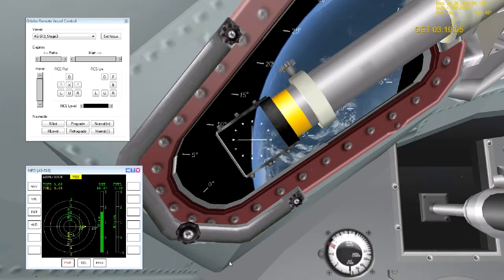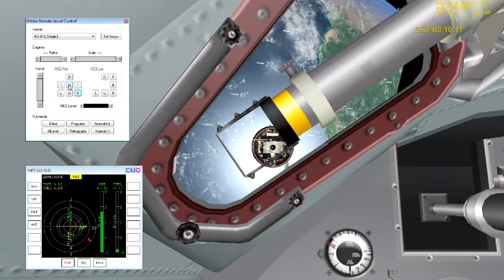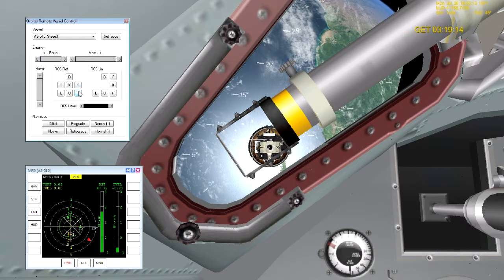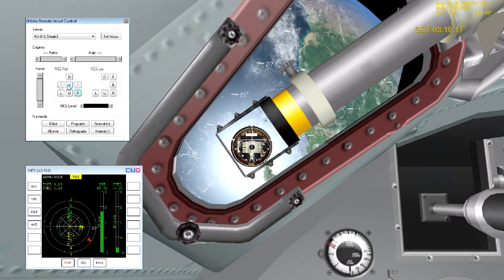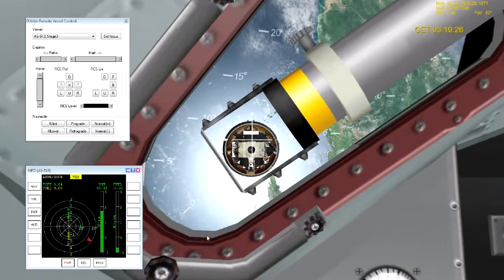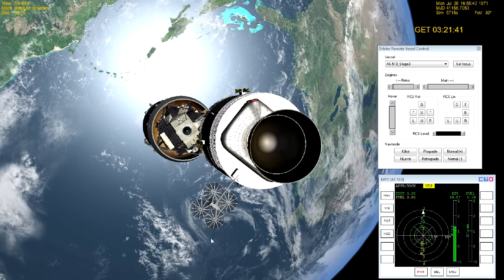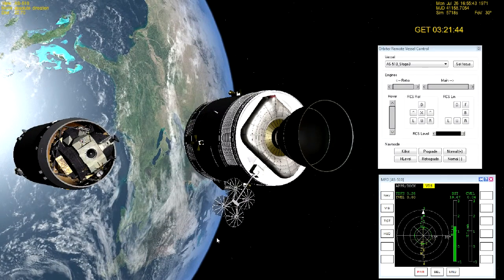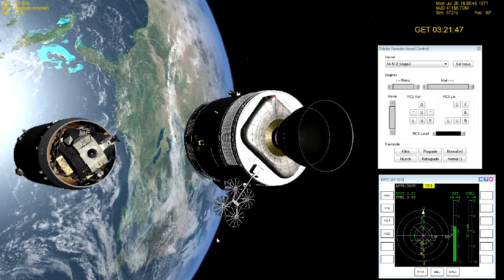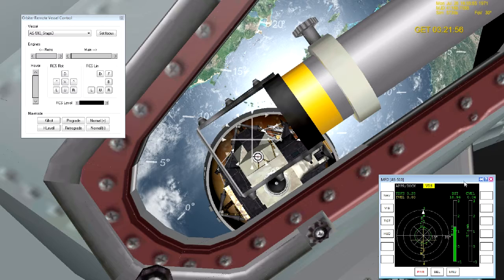So pretty much easy, click the rotation, rotate our ship, service command module, around until we're lined up with the docking port of the lunar module. And here we are, re-lining up, and we'll just go through the docking procedure. You can see that we're going to need to also rotate our ship around to be oriented in the proper upright position to match the lunar module's port.